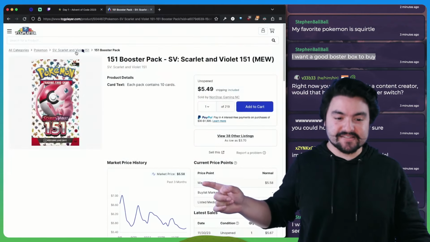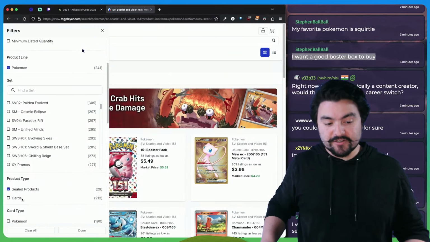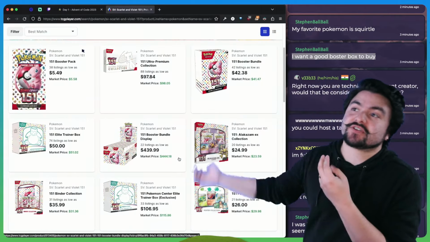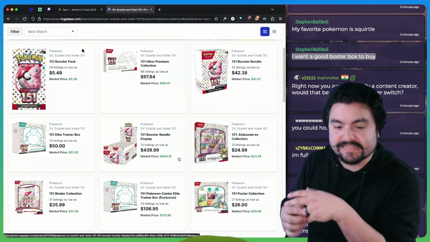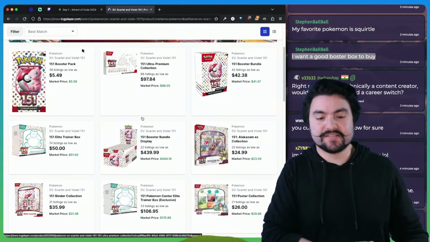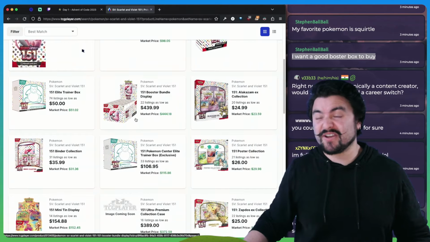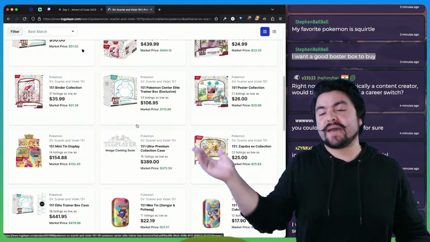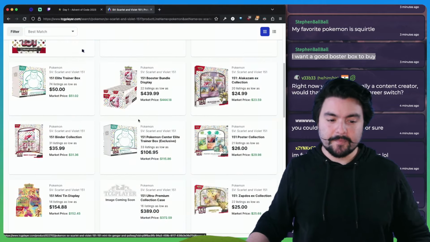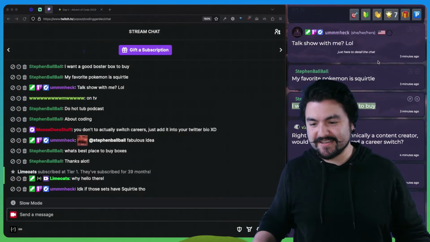This set is the second most recent set, and it's fun because it's called 151, and it's only the first 151 Pokemon. So if you started collecting Pokemon back in the late 90s, this set will be very nostalgic for you. But the pull rates are abysmal. This is in the Scarlet and Violet era, and the pull rates aren't great. I've opened like 10 packs where I didn't even get a single ultra rare card. But the cards are cool and nostalgic if you like it. So those are my 3 recommendations if you're looking into getting into collecting right now.